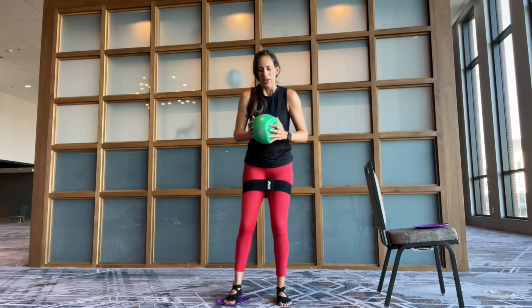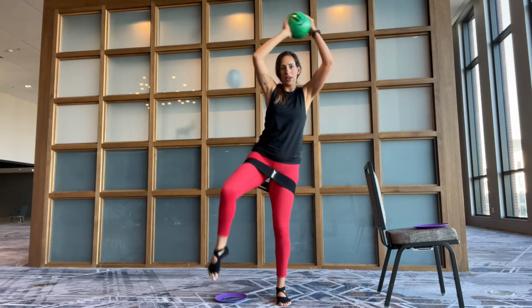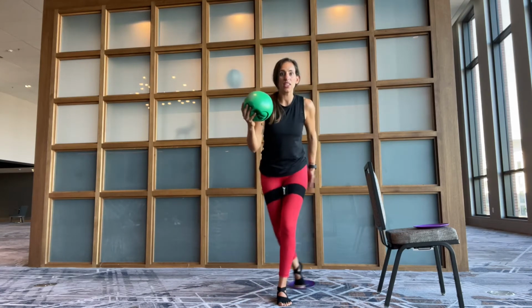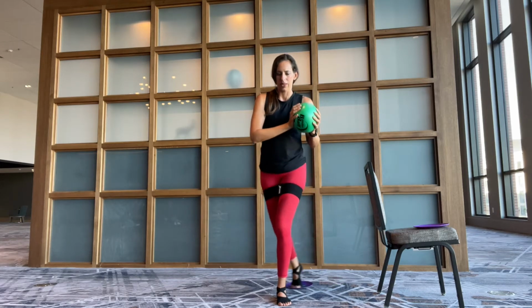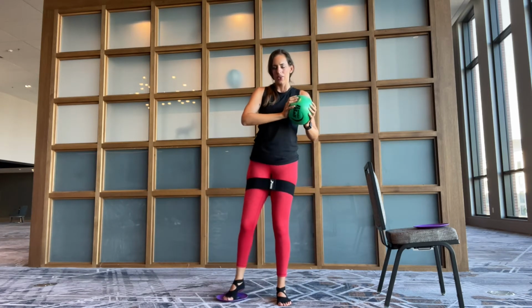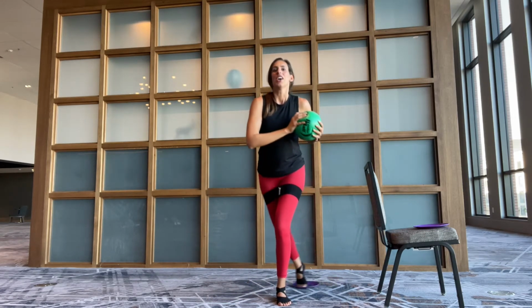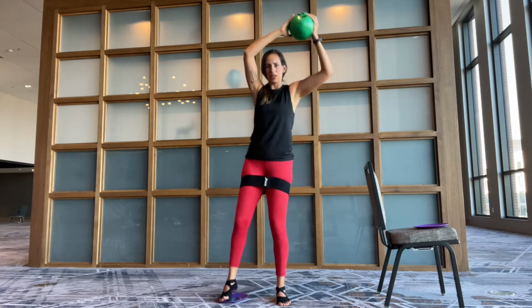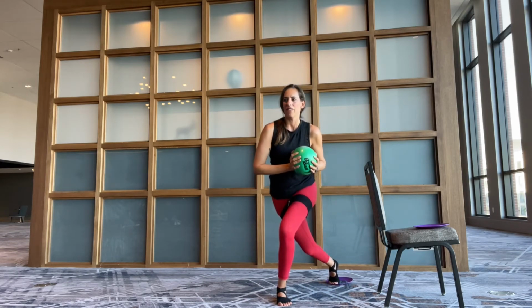Keep it up. Push. 2, 3. Tap. Pushing back into the glute. Remember, you shouldn't feel any pressure in your knee here. Crunch. Are you exhaling on that crunch? Are you getting down in your lowest curtsy? The outside of your leg should be on fire.